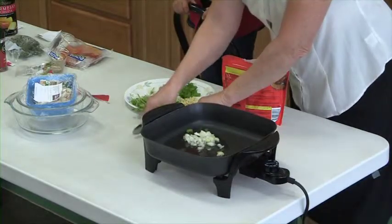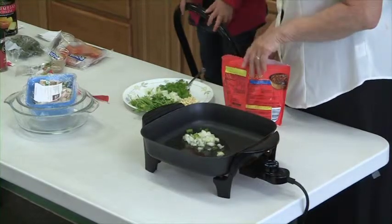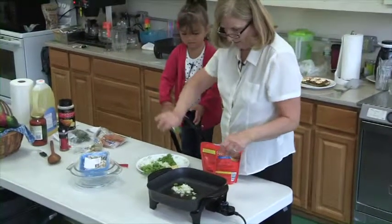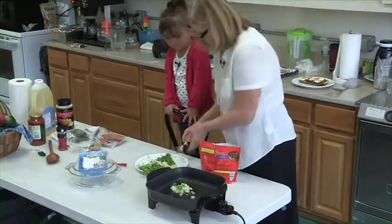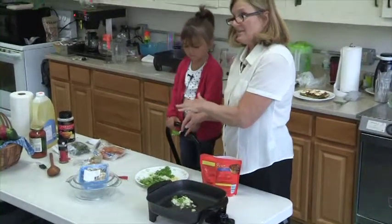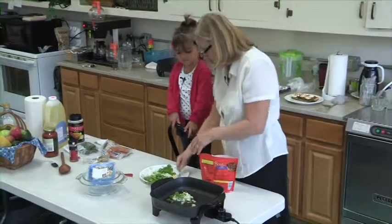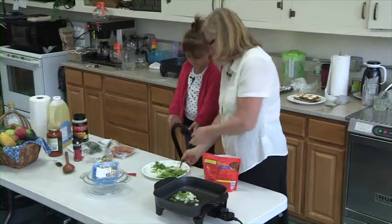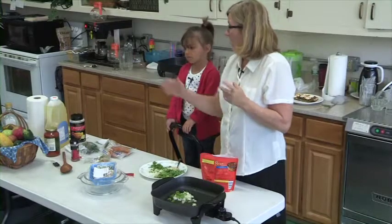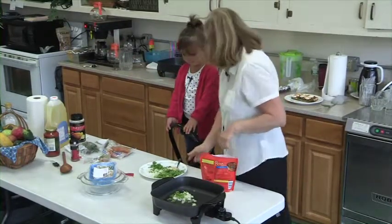You know, I always talk about the importance of having children cook with you. Can you give me another one? We're going to use a couple more. Okay. Thank you, Soph. And if you notice what I did, I told her the color. I said green. And I ask her sometimes to pick out the colors. And that's how children really learn. By asking, don't say, give me that apple, or give me that. Give me the red apple, right? Then you know what red is, right? You're pretty good with your colors.